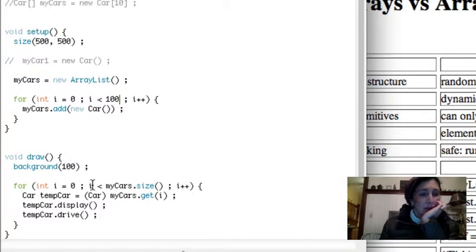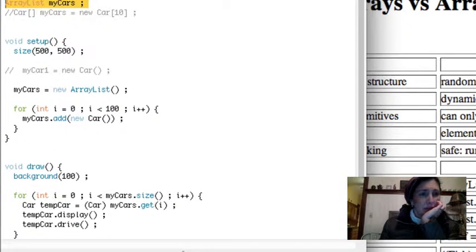Okay. Again, here's how this code is working. Here's the array list. Here's where we're declaring it. Here's where we're giving birth to it and instantiating it. Here's where we're adding 100 things to it. Add is the command. And here is where we're iterating through the array list again. This size command gives us the dynamic size of what the array list is right now. So if I delete stuff from it, this will change. It's kind of cool that we have this.